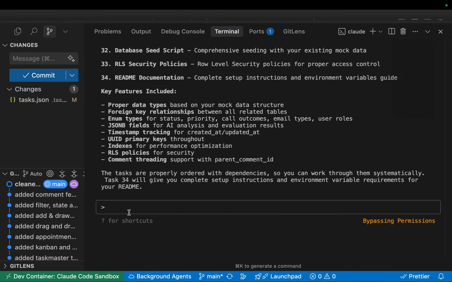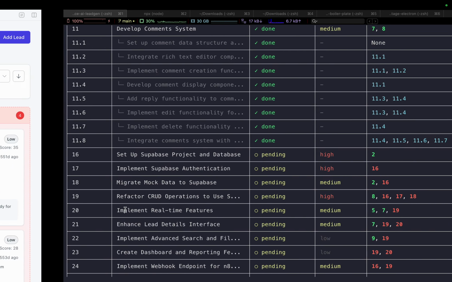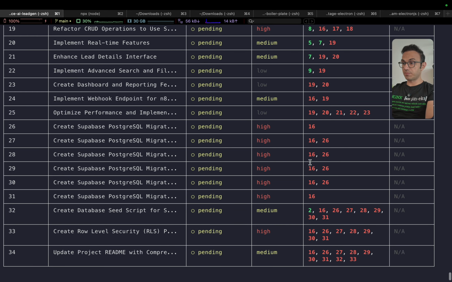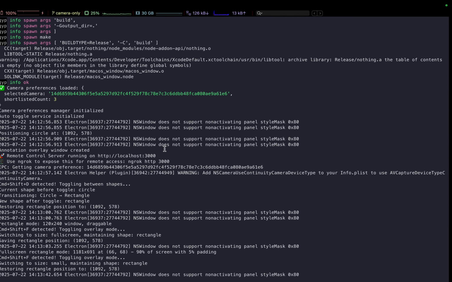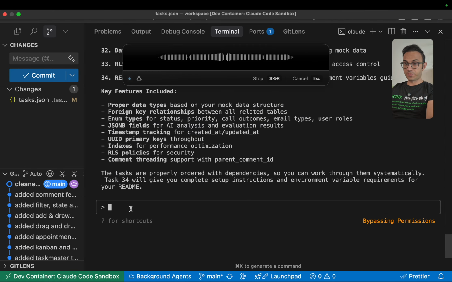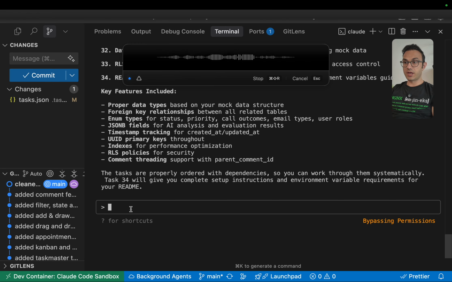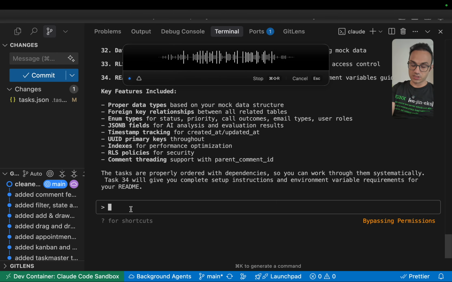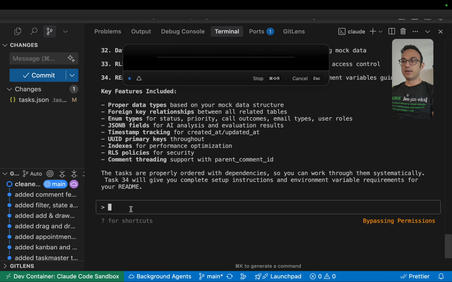So therefore, I will go here and prompt it about this task number 16. As we can see, all of them are dependent on task number 16, but still I would like to go and move them all in that manner. Can you please move all of them in task number 16 and onwards so that we have a clear organization sequence, so that we create the database first and then come and create the front-end integrations of the database. And then update the task numbers of the subsequent ones.